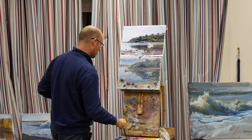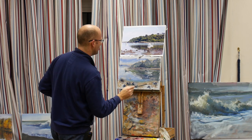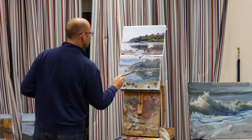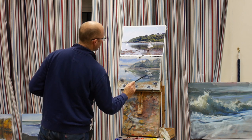So I'm just punching some more of these shadows along the beach line, trying desperately not to make it too dark. So I'm saving that for my rocks and my foreground. Let's have a look. Go on then, what's shouting at you? What do you think? It's rather an ugly boat so far. Let's try and give it a slightly more graceful bow.